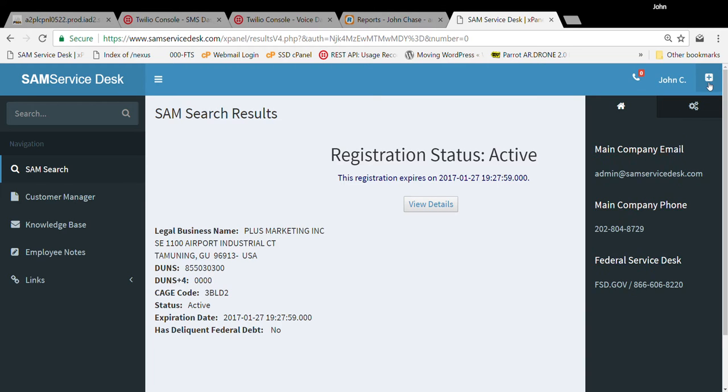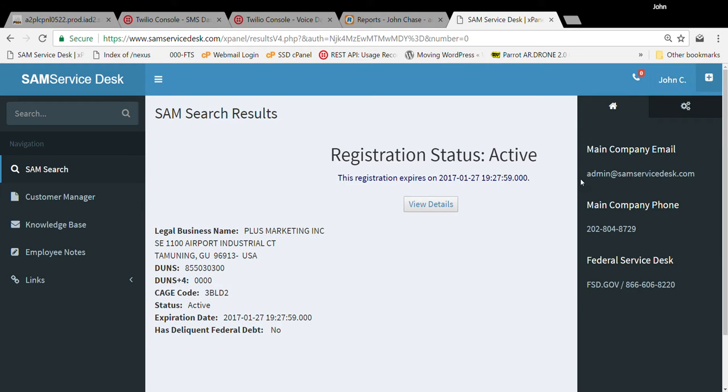This right hand expandable panel is opened by clicking the plus sign. It has the main company email address should somebody ask for the email. It has the main company phone number should somebody ask for the phone number. It also includes the Federal Service Desk website and phone number for the people that come at us with questions that we're not equipped to answer, or we don't need to answer because it's not profitable to do so. We'll go over when to use this information in another video.